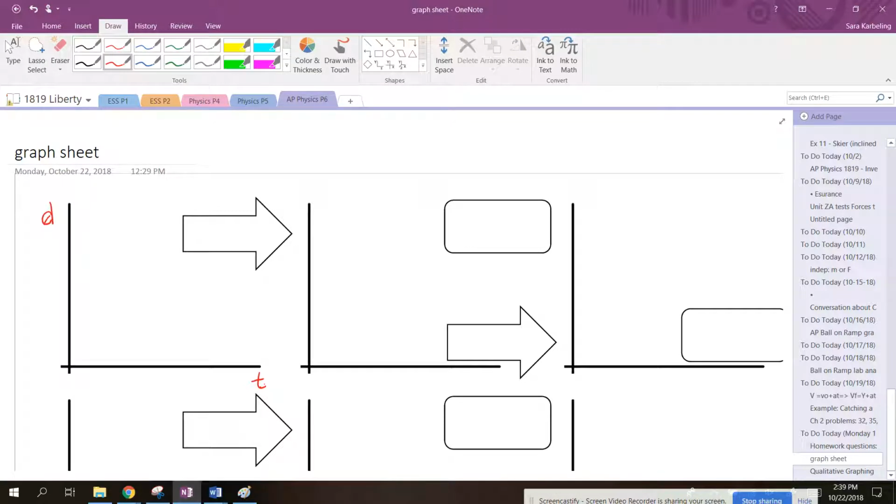So the very first one that we're going to do is pretty unexciting. Nope, not that. That's really unexciting. Let's do this. That's a little more exciting. Tell me the story here. What is the story of my frog, let's say, if this is his displacement versus time graph? What's he doing? He's chilling, right? He's not moving. I'm just going to make a little note here that the object is not moving.